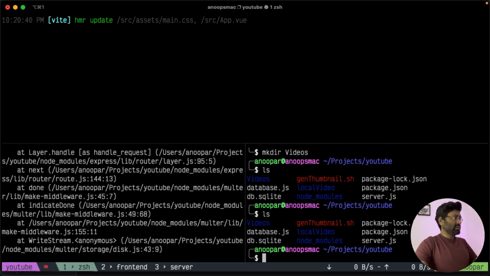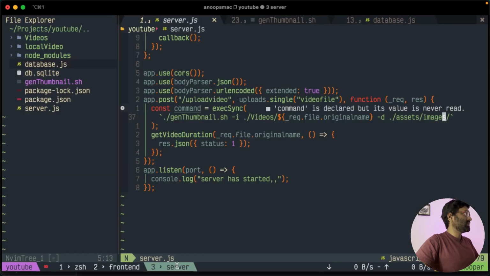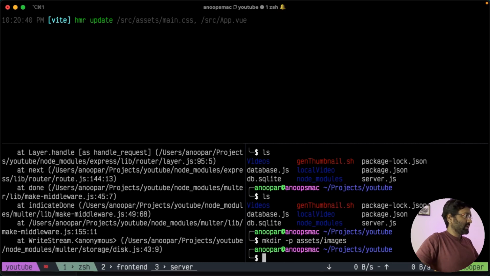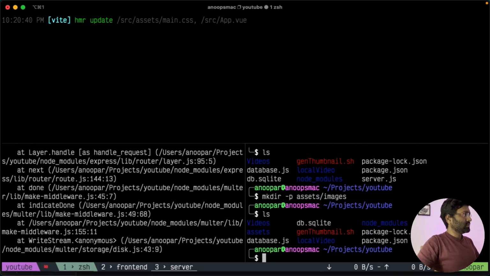So let's make that also, and I'll pass the p flag so that it will create the assets folder also, images. Let me make sure that it's assets images. Yeah, so let's go ahead and create that folder.